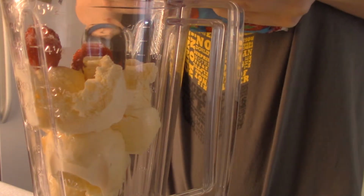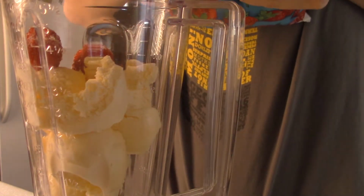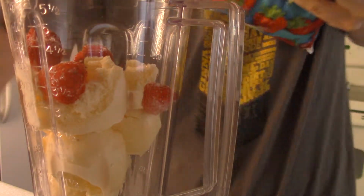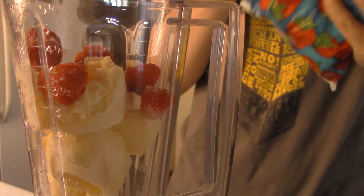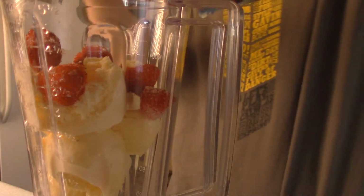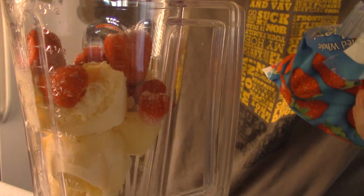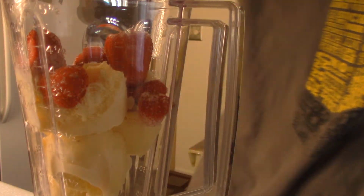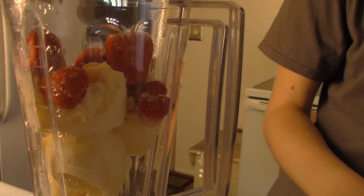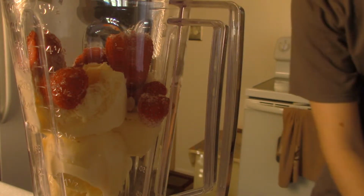1, 2, they're frozen together. 3, 4, 5. One more. One more bigger one, I'm thinking. Well, or just these two because they're grouped together. There you go. So that is 7 frozen strawberries in the blender with the ice cream.